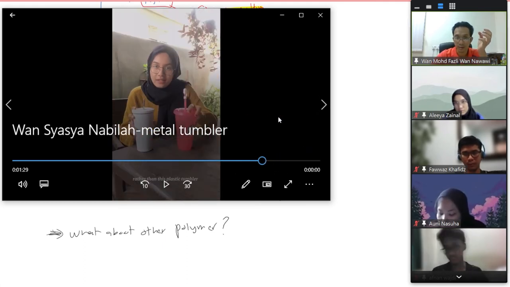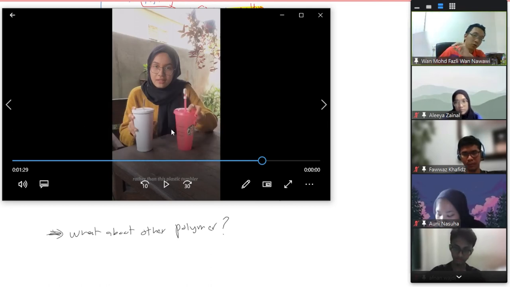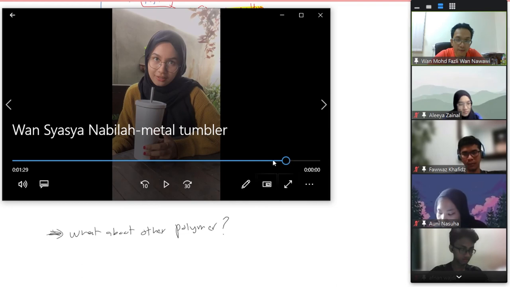the plastic that Shasha showed here, the plastic container, is not made from PTFE, because as I said, PTFE is very expensive. So people don't do that. So people use normal plastic like PET, LDPE and so on. But the problem with that is that the plastic is not inert anymore. It's not inert like PTFE. So when that thing contaminates your food and you ingest it, that non-inert thing will react with your hormones or whatever. In this case, Shasha talked about BPA, bisphenol A.